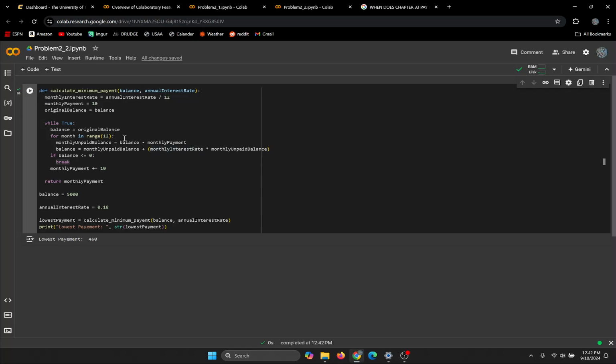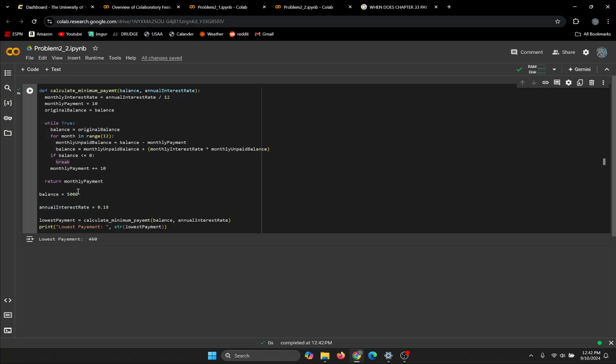So now what this code does is it uses this function to iterate through 12 times over and over again, each time increasing the monthly payment by 10 right here until it loops through 12 times and the value is high enough that in those 12 times it pays off the balance, which we're using 5,000 as.